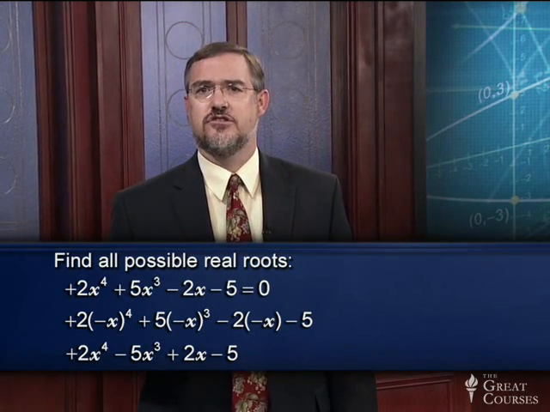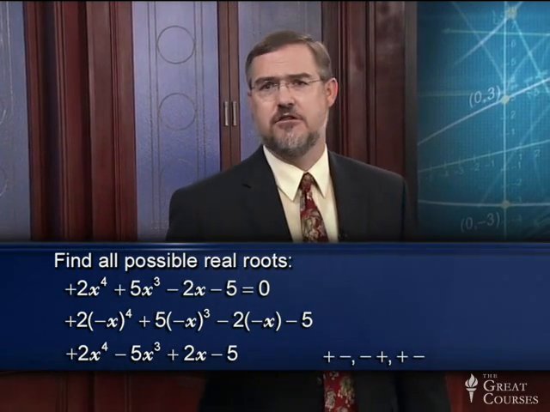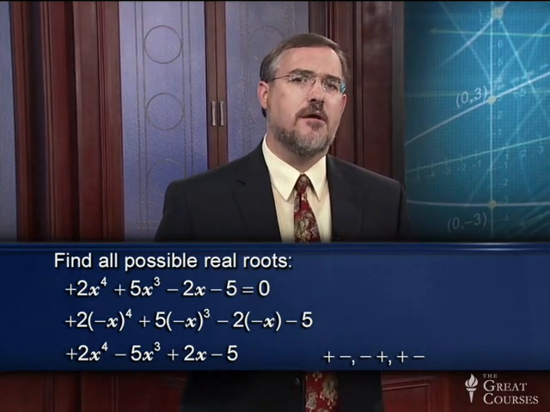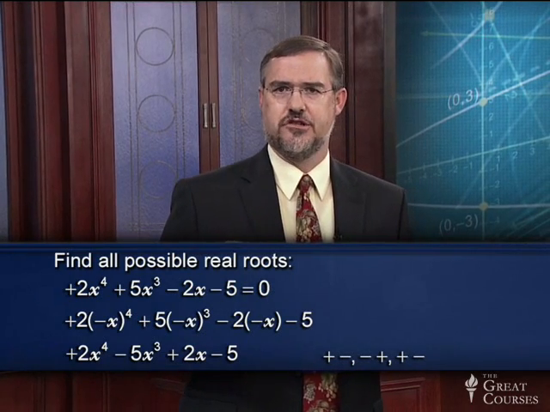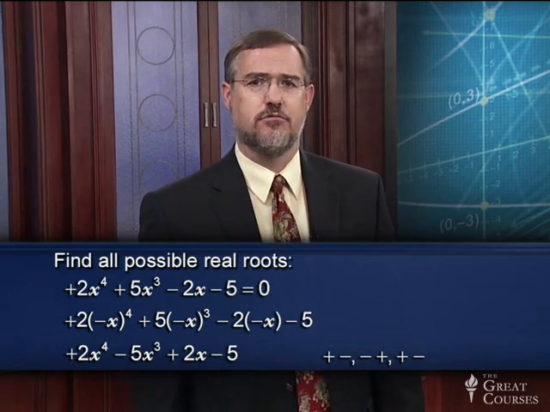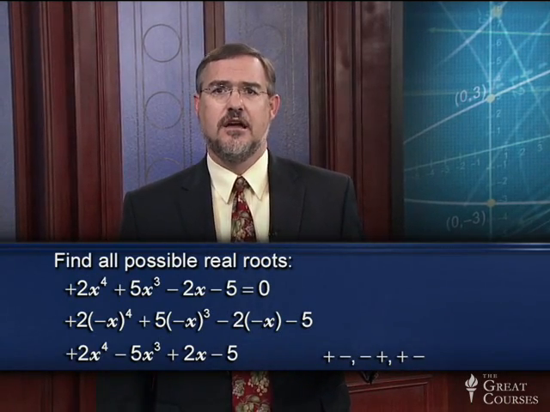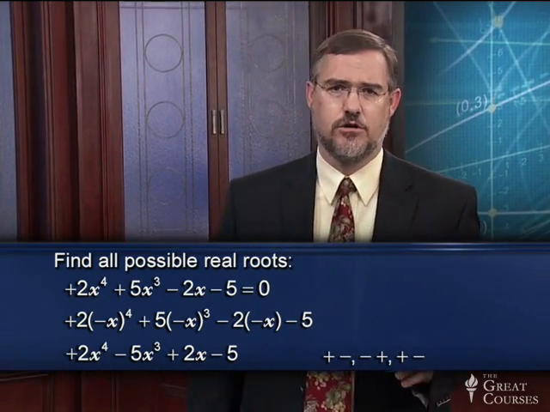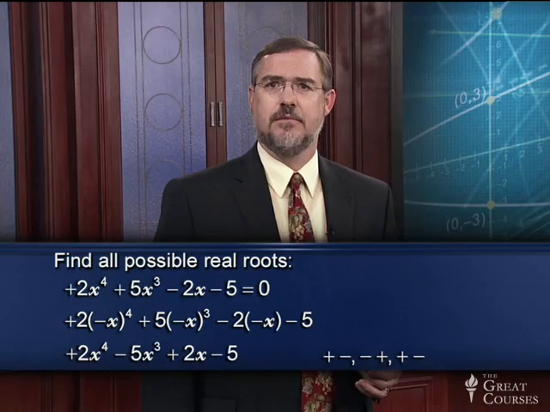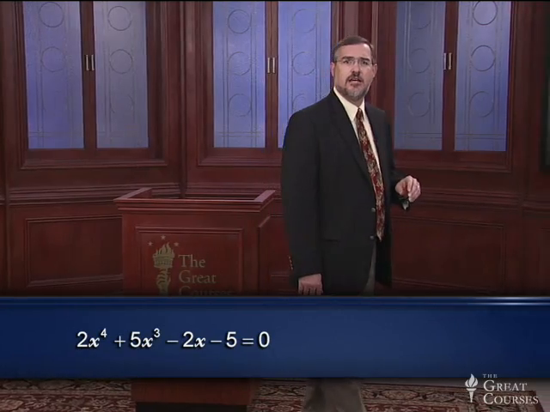Now let's look at the sign changes of this new polynomial. Now they're going to go plus minus, followed by a minus plus, followed by a plus minus. There are actually 3 such changes there, and that means the number of negative real roots must either be 3 or 1 when you subtract 2 out of 3. So now you know quite a bit from this example thanks to Descartes' rule of signs. And you know that you have to have exactly 1 positive real root and either 1 or 3 negative real roots.